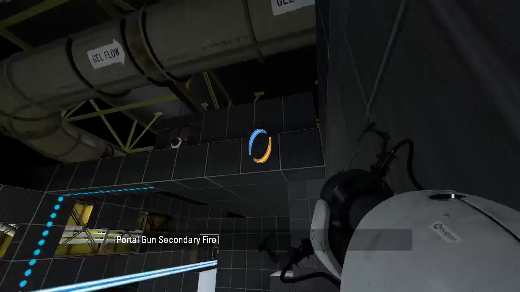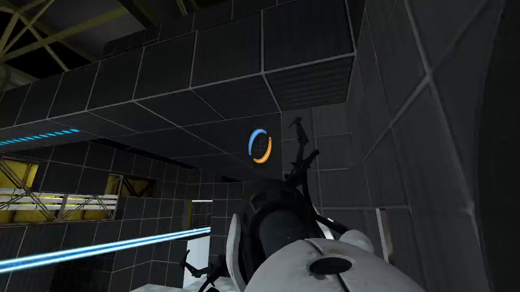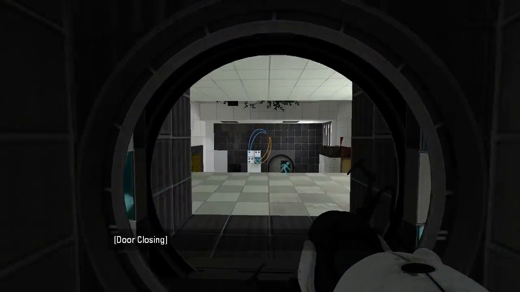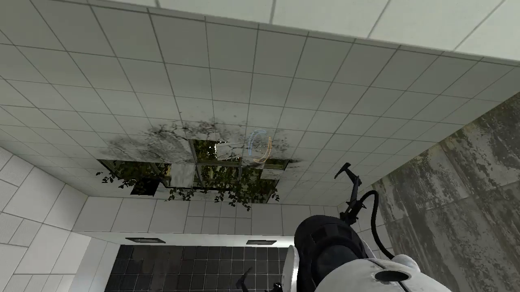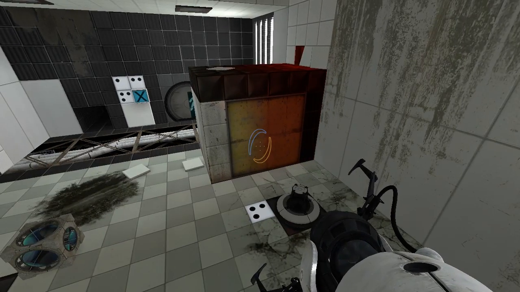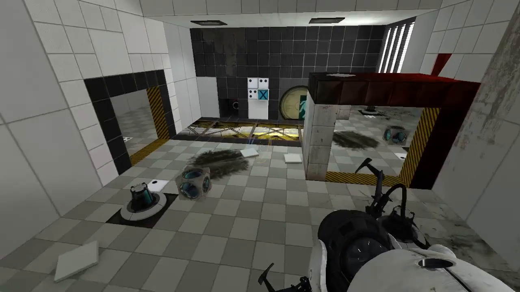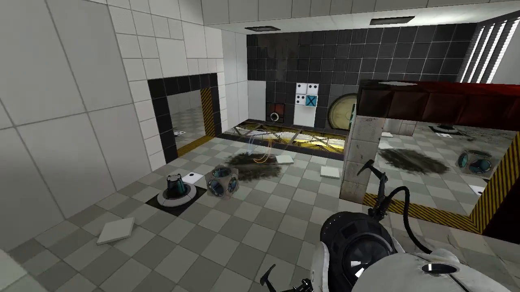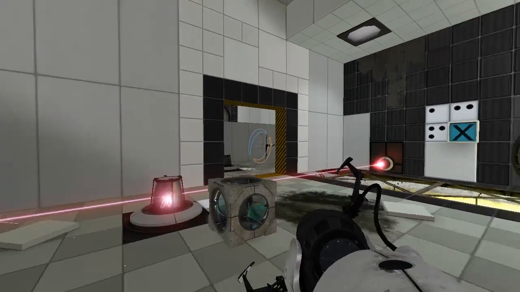What is this? Ooh. A little bit of eye candy. Cool stuff. Although, this blackness up here is kinda odd. Ooh. Ooh! Look at that. That's fancy. I like that. I like it when the test chambers assemble themselves in front of you.